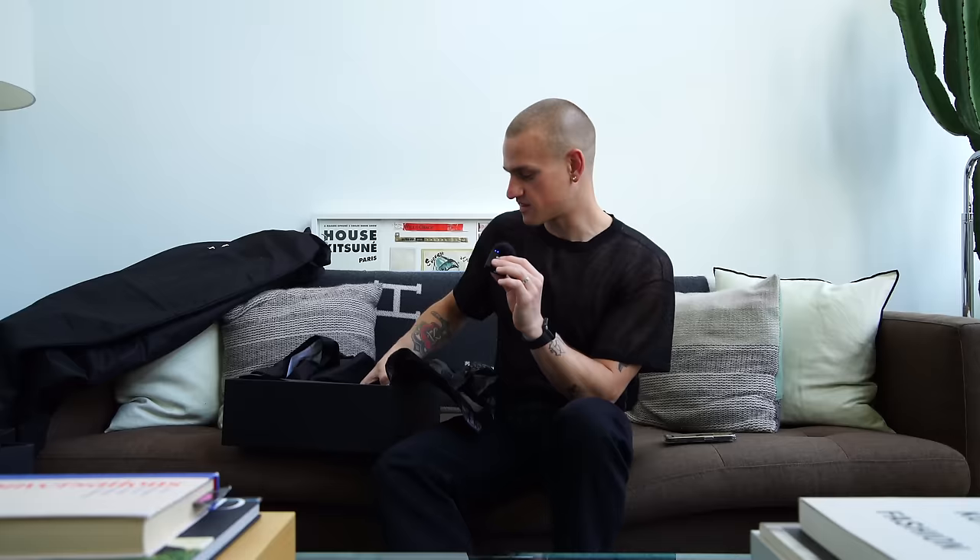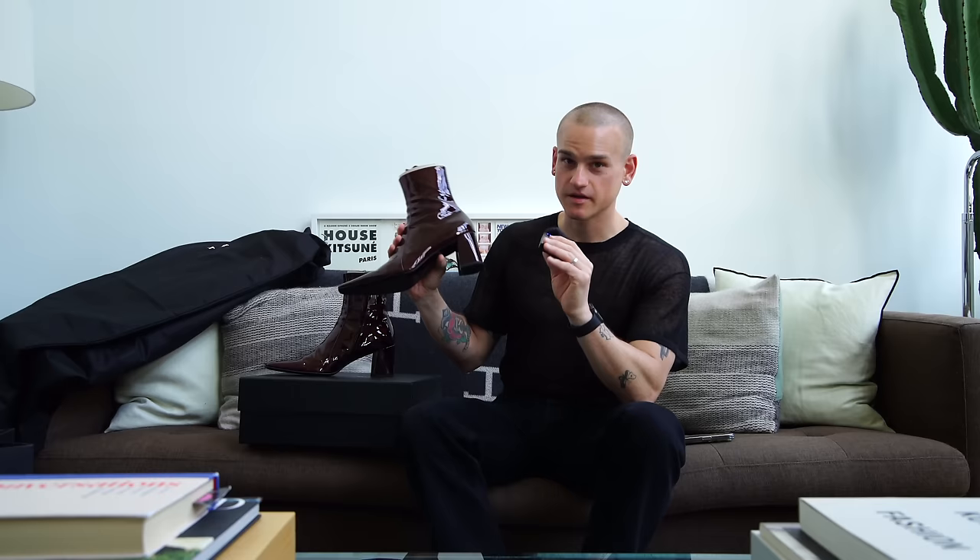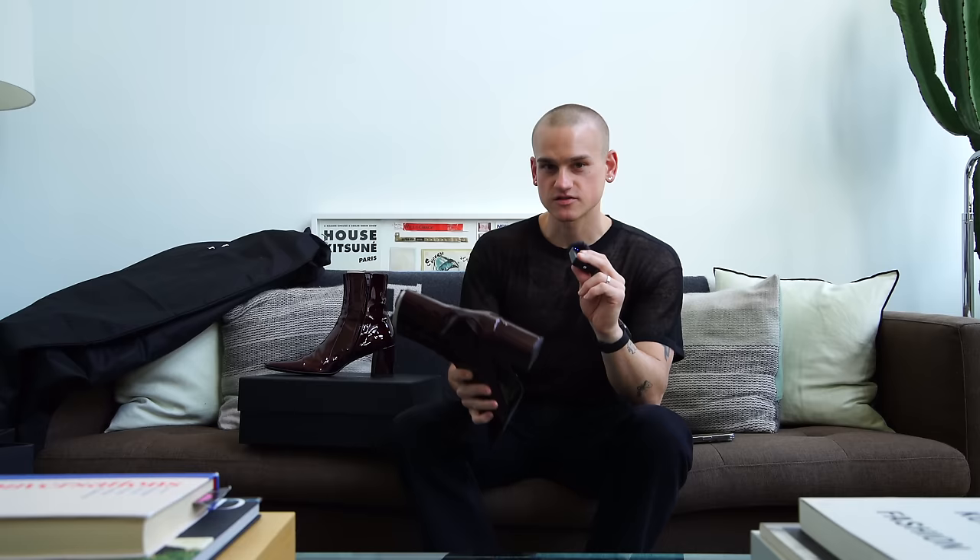These are already out of their dust bags because I actually did take them out on the town one night. These are the Rainer patent leather boot in this beautiful cherry plum red. I'm very obsessed with these — I don't know if it's disrespectful to boots to call them shoes, but these boots: I don't think I've ever received so many compliments on a shoe before. I popped these on Instagram and people were going off on them. The heel has got to be at least two to two and a half inches, so when you wear them you really feel powerful.